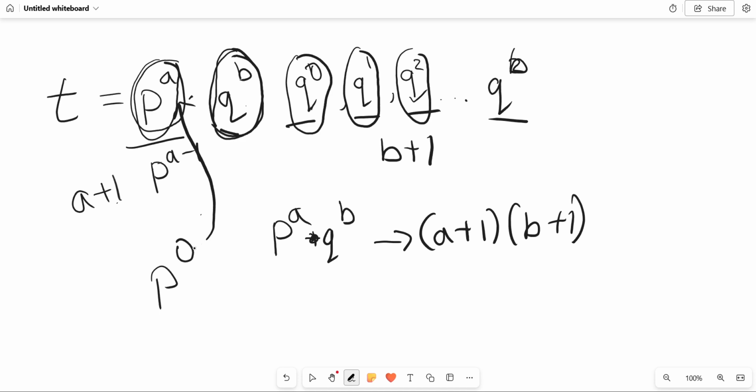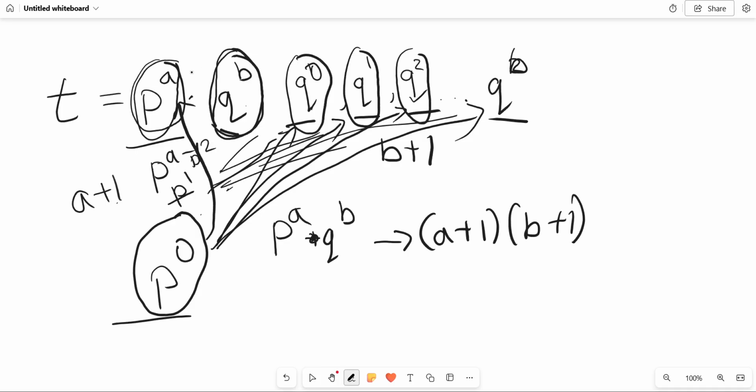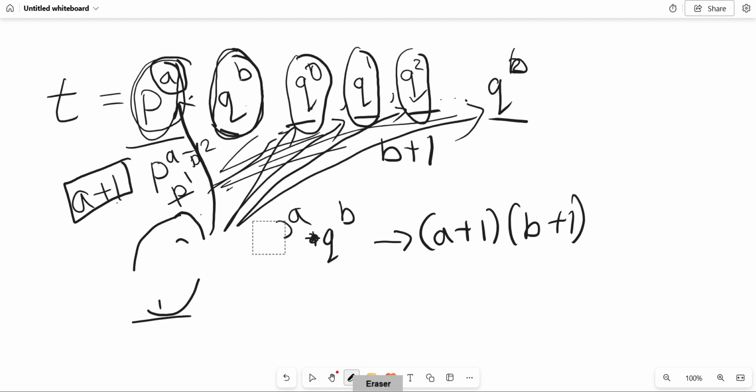Think of it like this. We have all of the possible factors of p to the a. Since p is a prime number, all we can do is split it up into itself. Then p to the 0, for example, can go with q to the 0, it can go with q to the 1, and by multiplying these, we get b plus 1 factors. Now with the next one, p to the 1, we get b plus 1 factors. With p to the power of 2, we get b plus 1 factors. And we can do this all the way up to a, to get a plus 1 groups altogether. So a plus 1 times b plus 1. That's our formula, right?